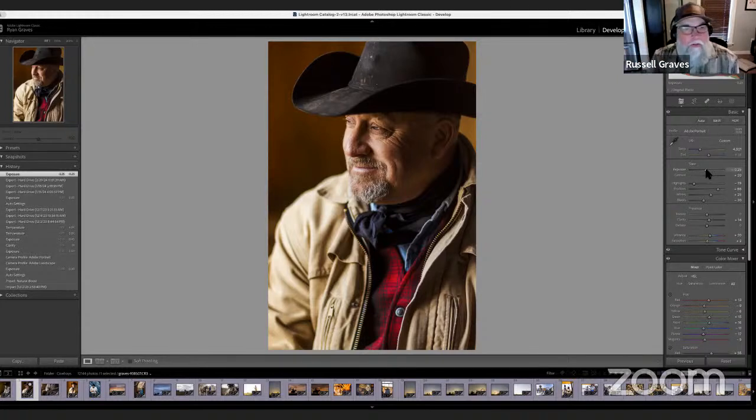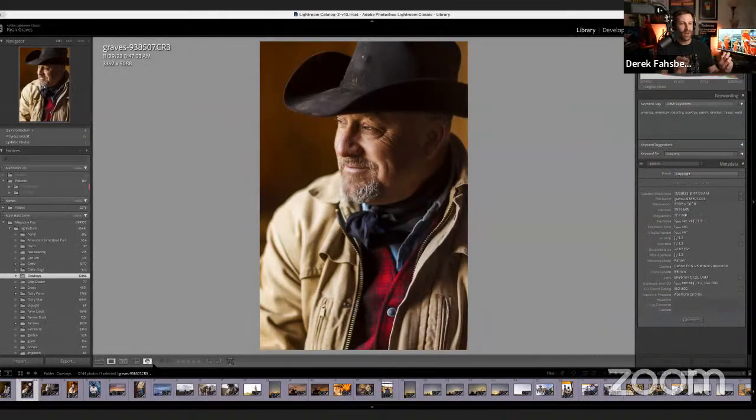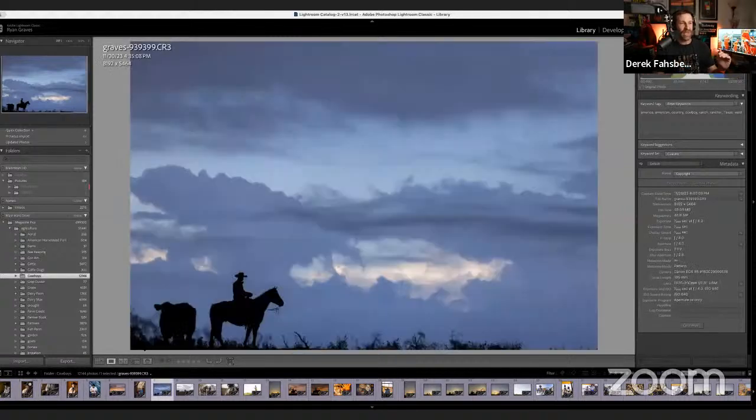I'd love to hear how you do it, Derek, because I use it from time to time, but I'm not a religious user of the histogram, so I'm always eager to learn. So I use the histogram mostly for my editing, because it's really just a reference point. And to use this picture right here, it's probably not the best example because it's more evenly exposed. But if there's a picture that has a really stark contrast between light and dark, obviously your histogram is going to spike in one direction.